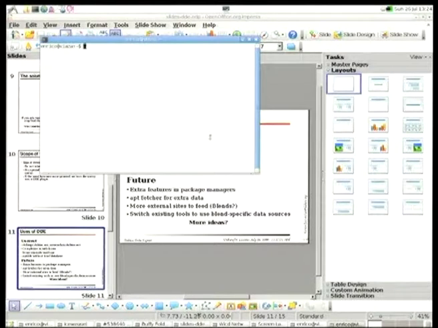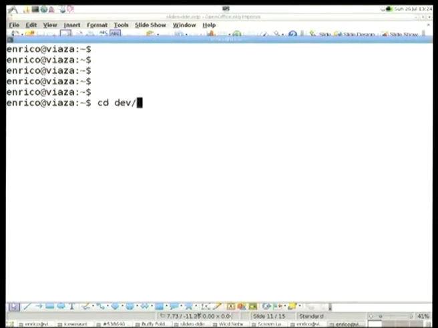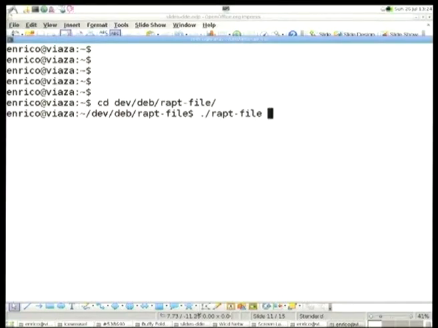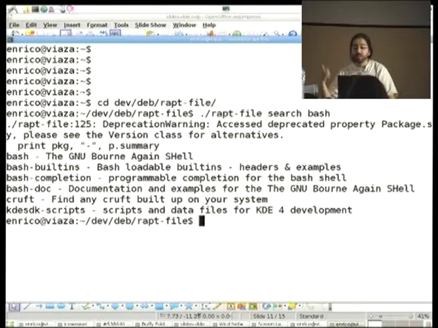For example, this is a little script that just queries DDE for any package that contains bash and gives you the result right away without downloading all the package information. It's not a drop-in replacement for apt-file because it doesn't support regular expressions, because of the way I index it to make it super fast.